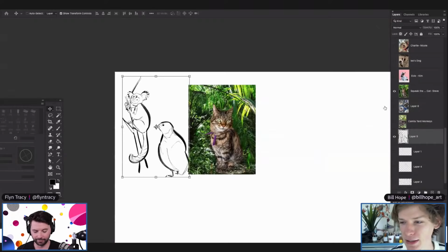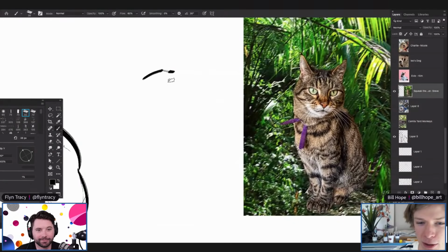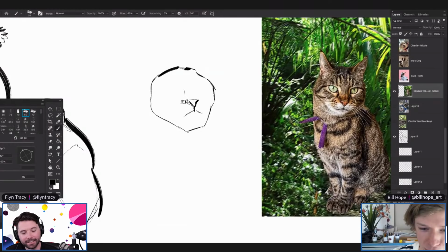So Steve sent in a Squeak the Wonder Cat, was what it was named. I have to say, it looks like a very sophisticated cat for being called Squeak. He looks quite noble and regal here. I'm sure he's got a silly side to him as well. I'm just going to go out on a limb and say maybe this is Steve Kosselboom. I don't know, but there's a regular viewer of the show, Steve. That's right.